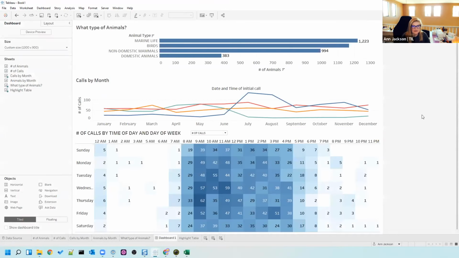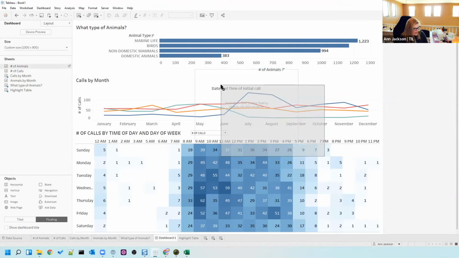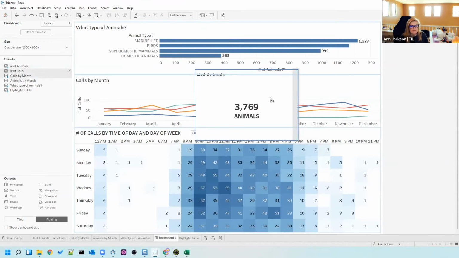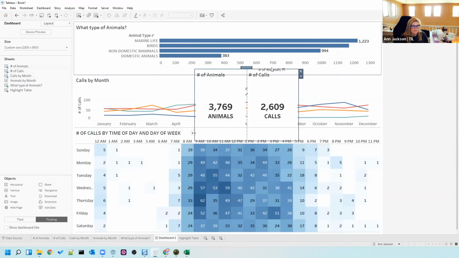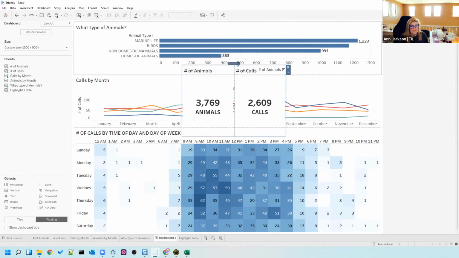And let me go ahead and bring those onto the dashboard. I'm going to do this now because it's going to help. We're going to bring on a couple containers to start working with it. Containers are just ways to kind of align your dashboard and the visual elements you have in it. So I'm going to bring on a horizontal container, and I'm going to drag the number of animals. Once I'm over the container, I'm holding down my shift key to put it in there. And I'm going to do the same thing with the number of calls. Nothing spectacular here, just putting them in the same side, so now I can move them around together.